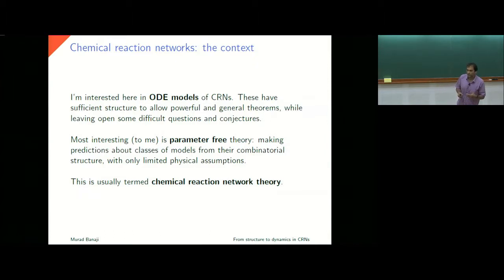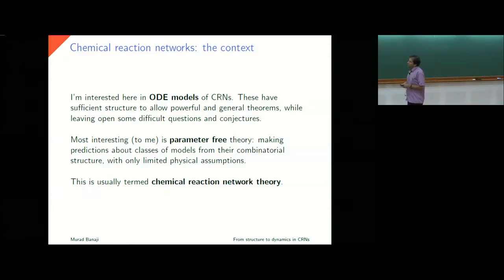So chemical reaction network theory includes people who do deterministic stuff and stochastic stuff. And within the deterministic people, it includes people who do things in continuous time, continuous space like myself, or people who do things in discrete time. Perhaps the biggest strand of work is the ODE modeling community, so the people who make the assumptions which give rise to ODEs. I'll talk about that in a second.